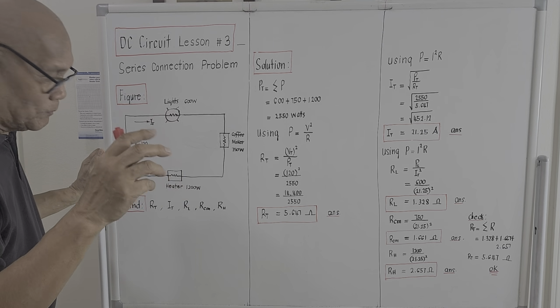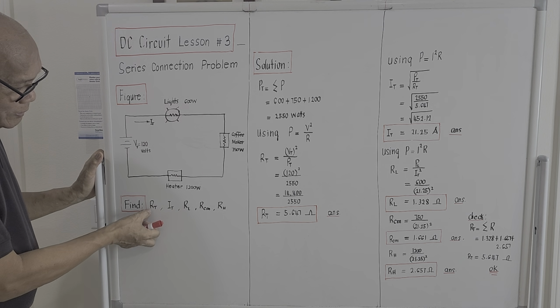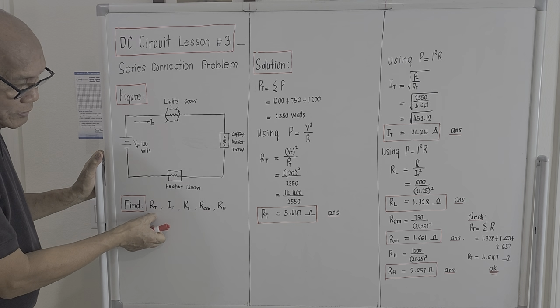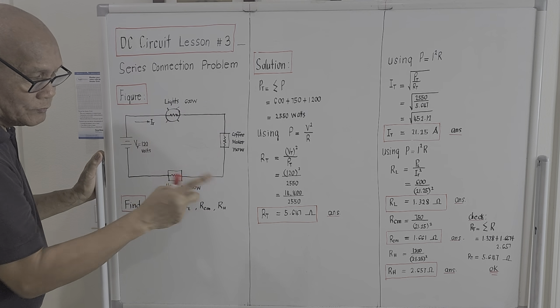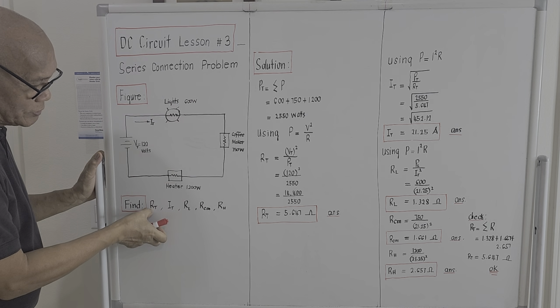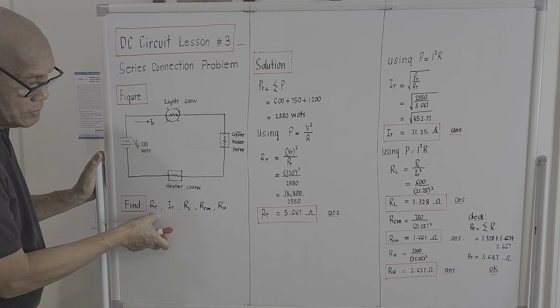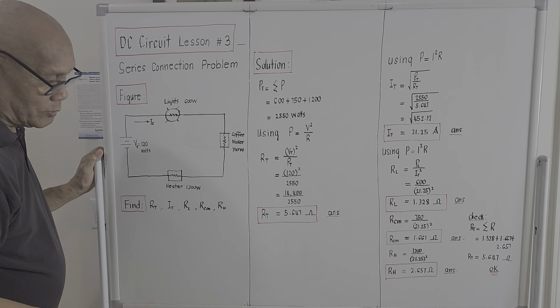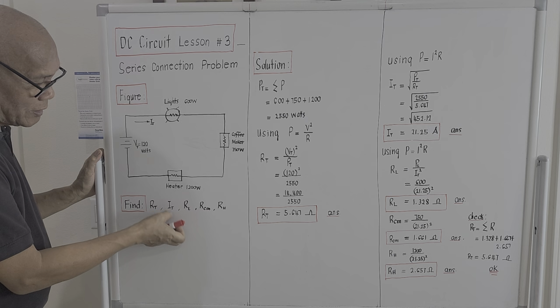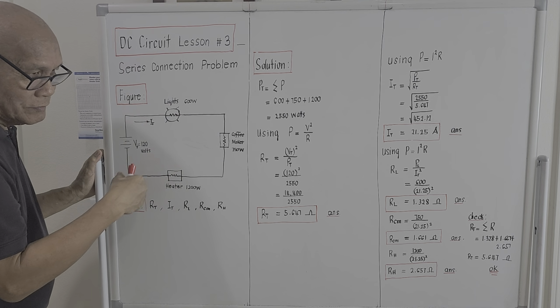To make it a simple problem, the problem is just asking what will be capital letter R with the subscript T, meaning the total resistance. If we try to combine the total resistance of the three loads, the problem is asking what will be the total resistance. So this is capital letter R with the subscript T. If we try to combine the three loads, the next requirement of the problem is what will be capital letter I with the subscript T, meaning the total current circulating.